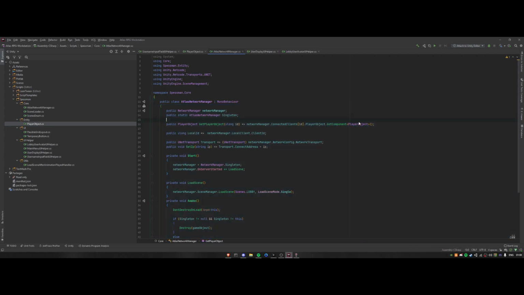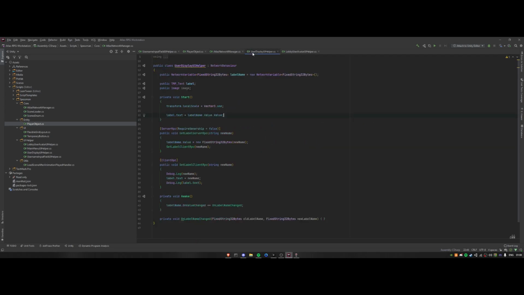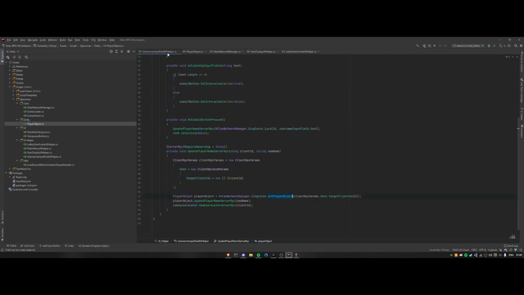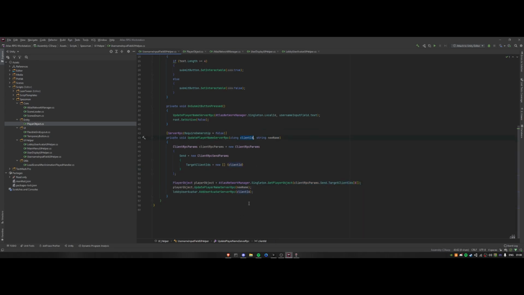I know we shouldn't do much get component, but I actually don't know a better way to do this. Okay, so we get the player object, and we actually can remove all these and just put client ID. I was kind of tired when I wrote this.